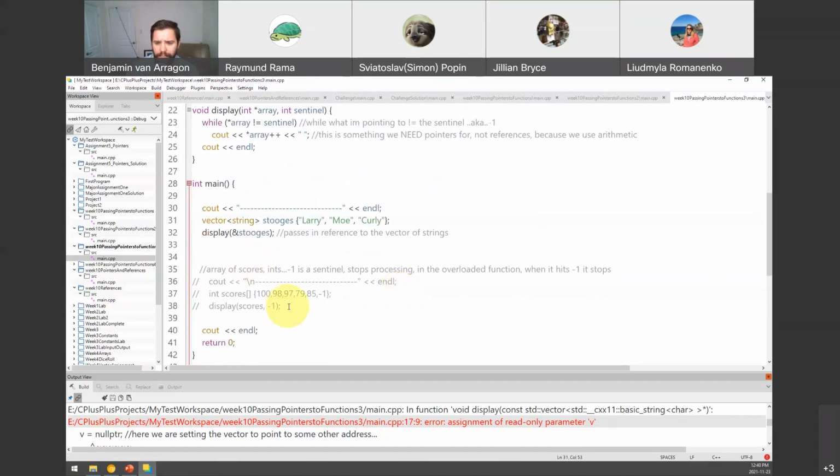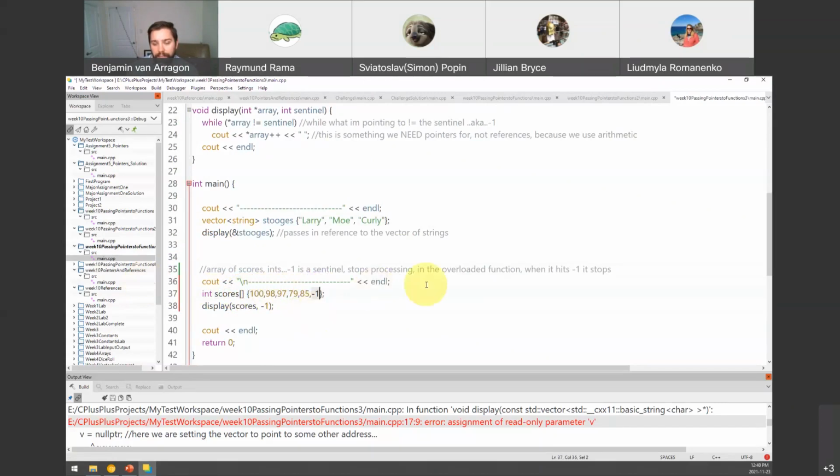Now, let's try the other array. Okay, there we go. So this is going to be an array of scores. So you can see here, it's an array of ints with 100, 98, 97, 79, 85, and then -1, which is my sentinel.